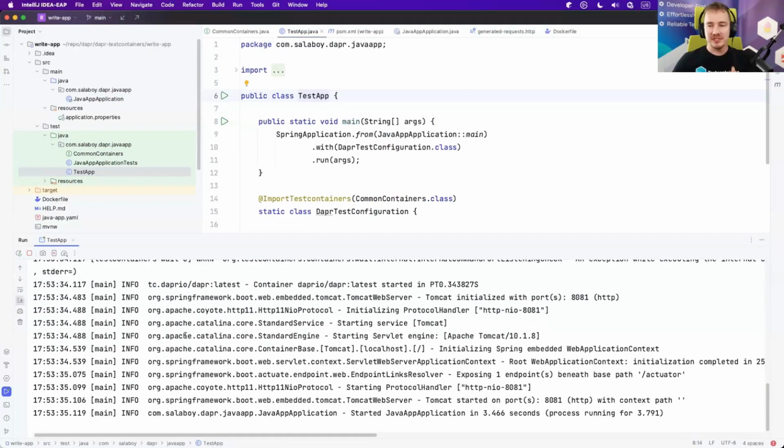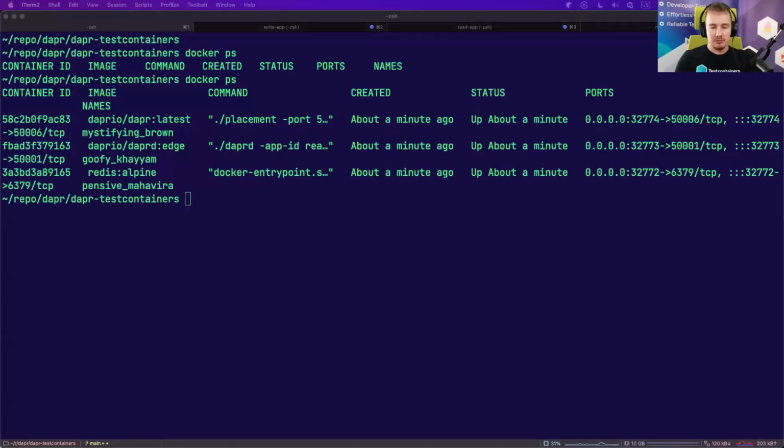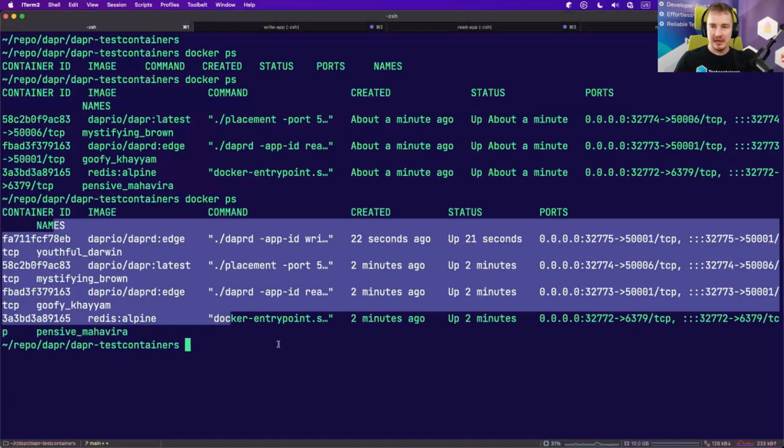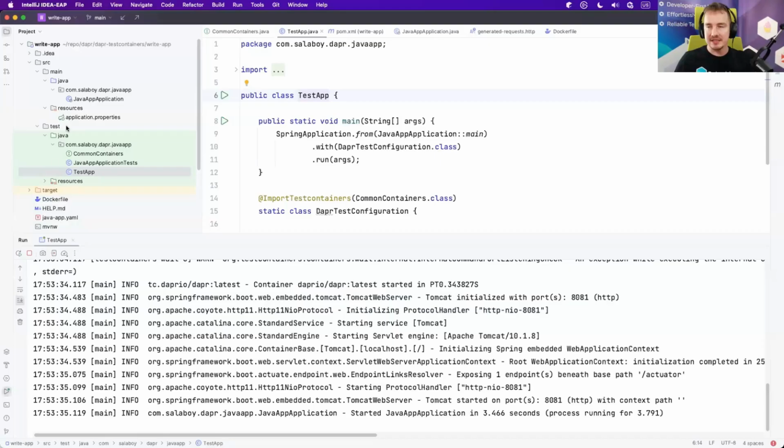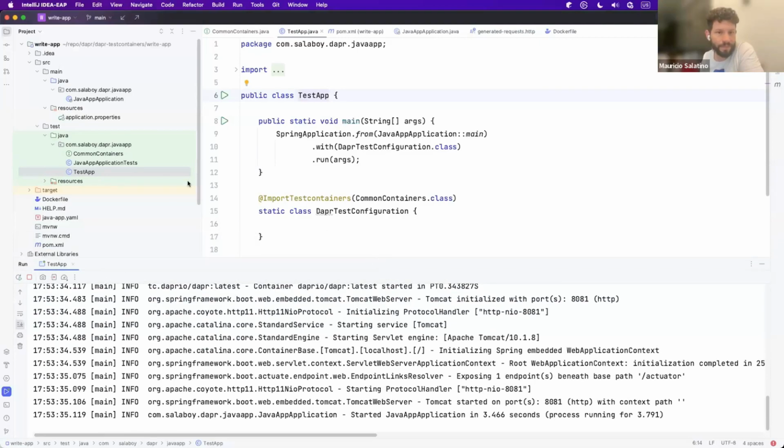So I can run both applications locally. I can have my configuration be in a specific way, so my different projects will reuse the existing containers. I don't have to do that, but in this case, because I want to show the local run, the sidecars are created separately, but the placement container that creates the magic is shared.